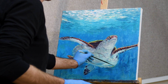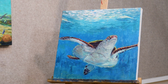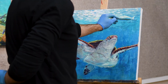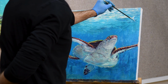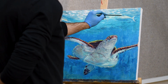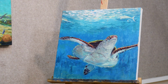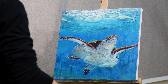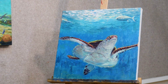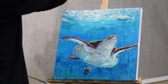And in that mixture, I've used some lemon yellow and white. Let's go back to where I intended to go. It's about hitting those values at this point if I paint like that, really just making sure that they are right. In a way I'm painting in a bit of an abbreviated technique now. I'm thinking of the light that is shining through the fins of the fish. I'll have to come back and add a little bit of a darker line in there. These are somewhat strange looking fish, so it's just about getting their overall shape right. Okay, I'm going to leave that there for now. I think that's fine.